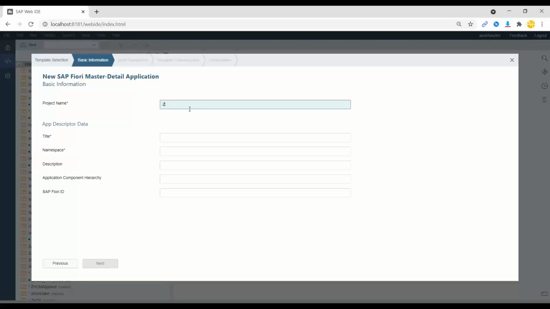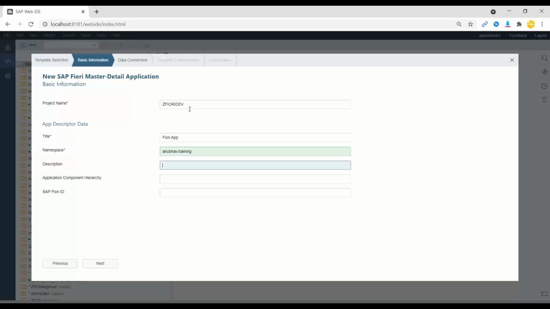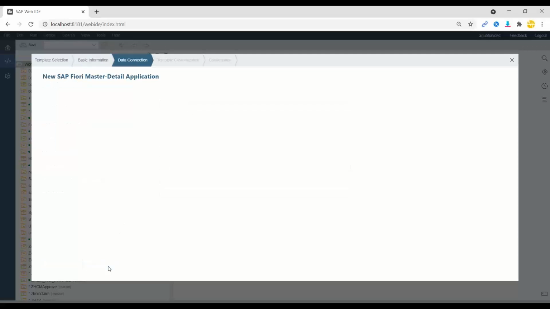If you want to learn how to do development, please subscribe to my Fiori foundation training. So I just create a new app called Z Fiori Dev, and I will give a namespace, let's say anubhav.training, and I'll give a description, and then I'll say next.